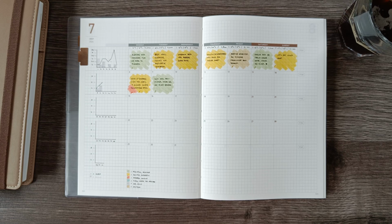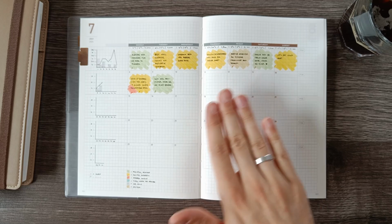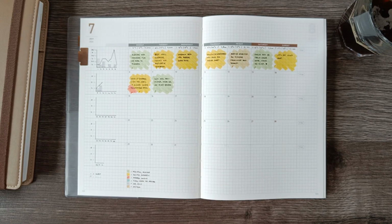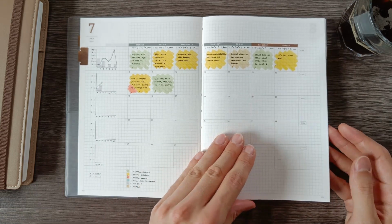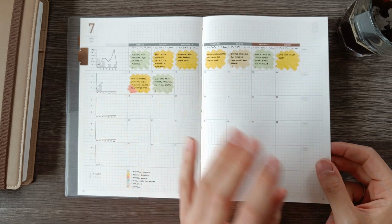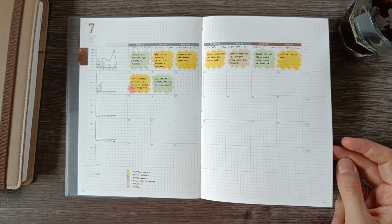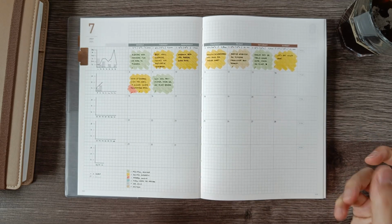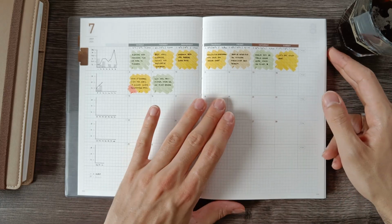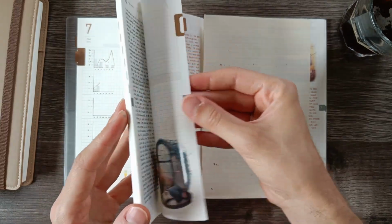So I like tracking when I was really productive or, for example, when I was feeling really tired for a couple of days, was that maybe also because it was just really, really warm? Because that kind of seems to be the case. So I don't know, I might not track that for the entire year. At some point, I might just leave the small top row blank. But it's just nice to at least experiment with it for a month and see whether I want to continue doing that. And then we have the weekly pages.